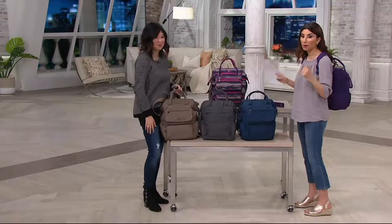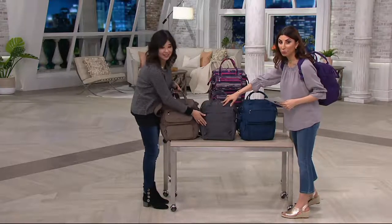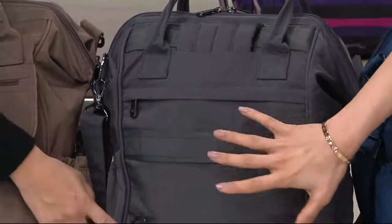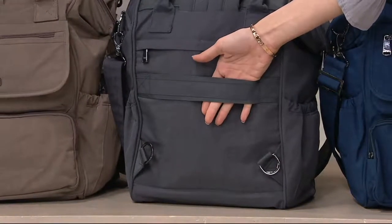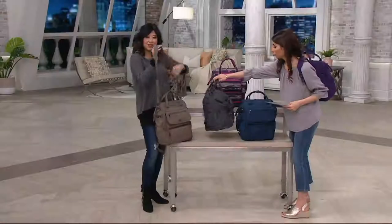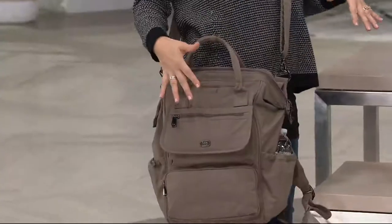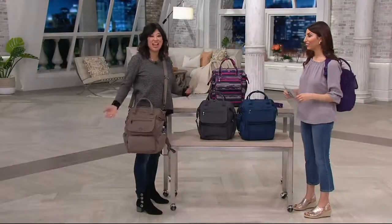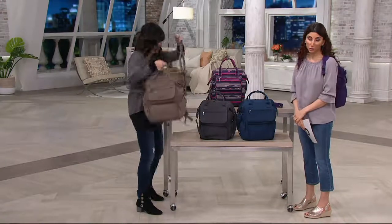You're smiling because now all the weight you're typically carrying on your shoulder — you can give your shoulder a break and disperse it onto your back. When you tuck those backpack straps away, you don't see anything. You can put this on your suitcase and roll and go. Or tuck away the straps and use your great crossbody option, wearing it more like a north-south fun bag — everybody has their own personal preference for how they carry their bag.